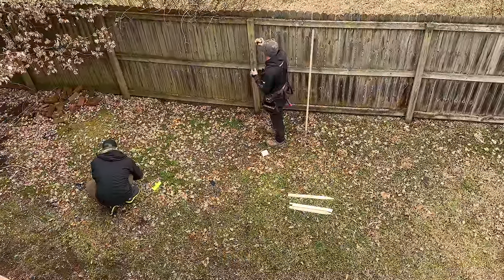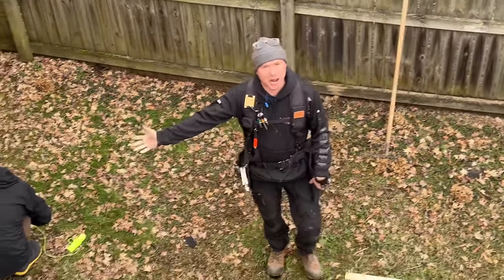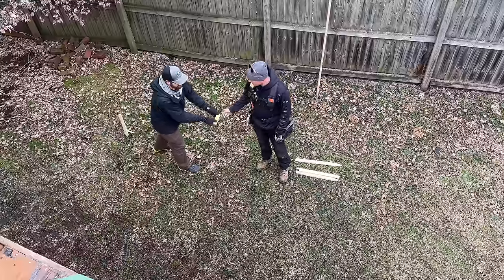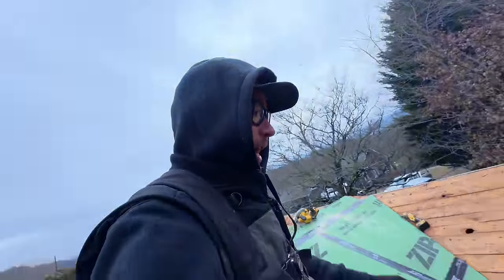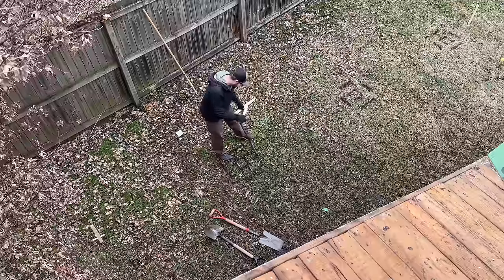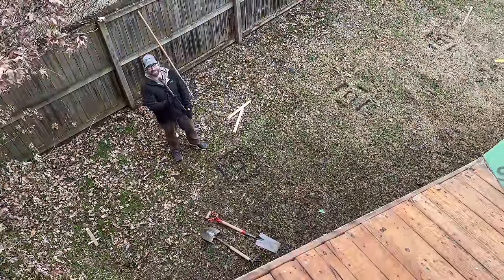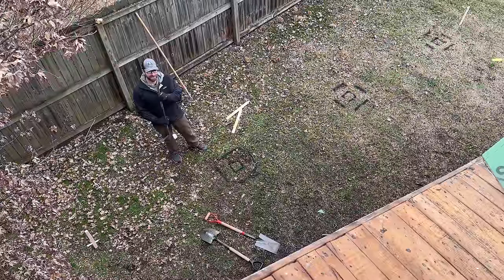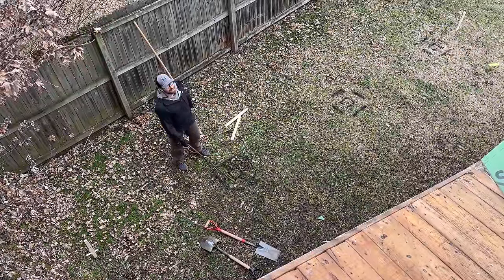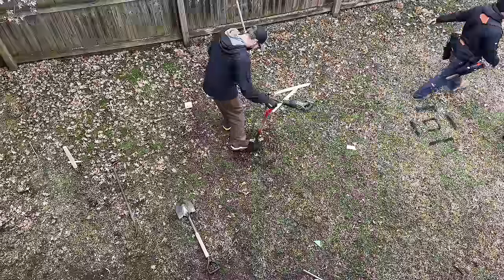Jamie and Ben are laying out what appears to be a deck on the ground. I didn't even know about the deck. I guess we've got to do it — we're going to build it. The homeowner is out there digging the footings. I love it — homeowner digging a hole with a crowbar. The ground is frozen solid; he gave up and is going to get a jackhammer from his house.